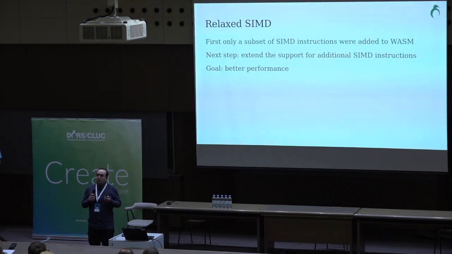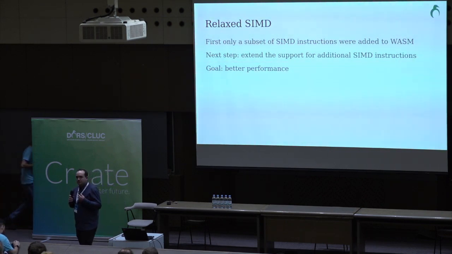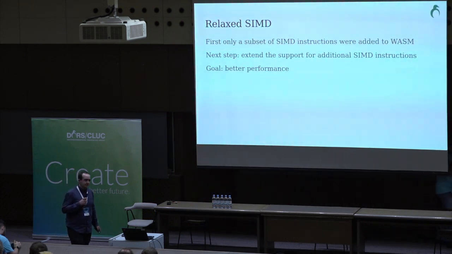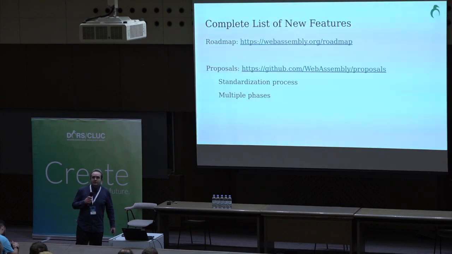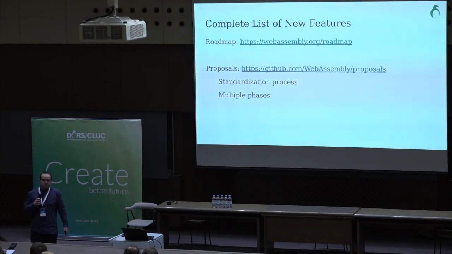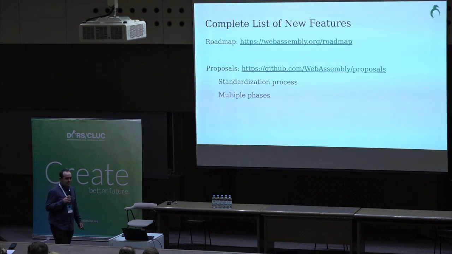So what is the goal? The goal is to have better performance. And that's actually a really good thing to see here, that WebAssembly is trying to maintain the great performance. If you want to see the other features, you can take a look at the roadmap. The roadmap goes by browser, and we can see which browser supports which feature. Also, there are proposals. More proposals are coming.